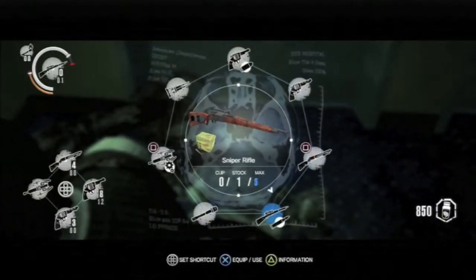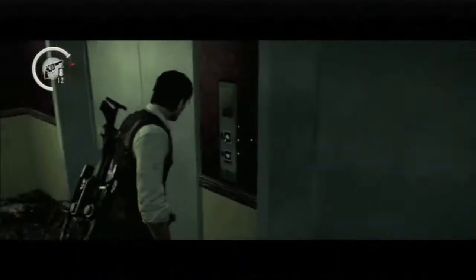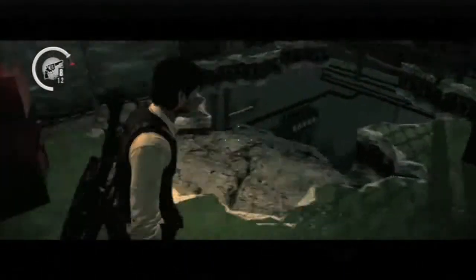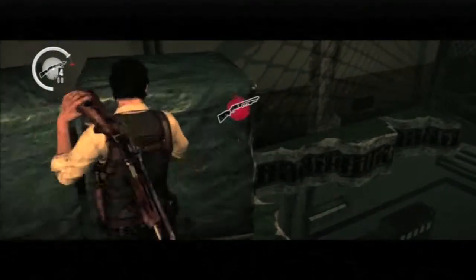And we got, I think, a syringe? Yeah, it looks like a syringe, okay. So again, we are never going to be upset with syringes. Alright, looks like we got to go back. What's in here? How did I miss this last time? Let's open that up. Anything? And got some ammo. And looks like we're going further down.